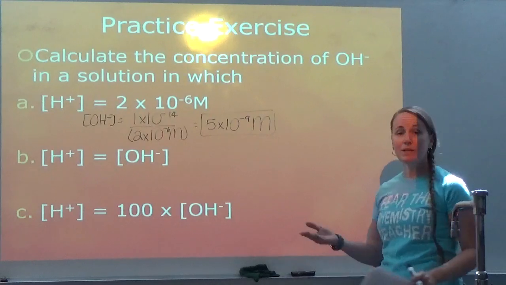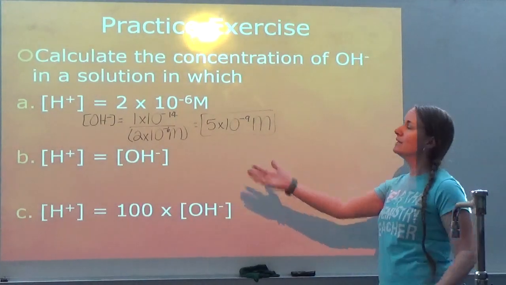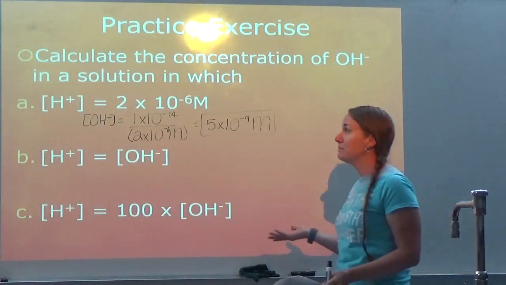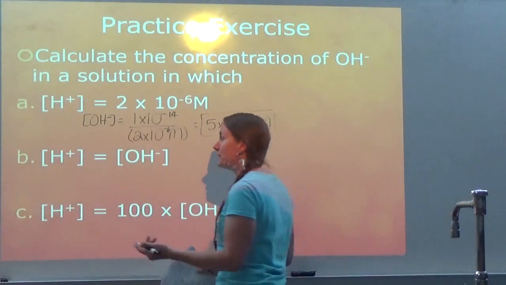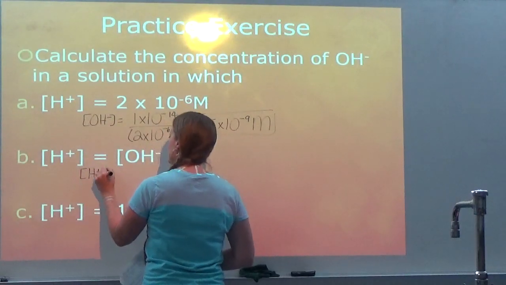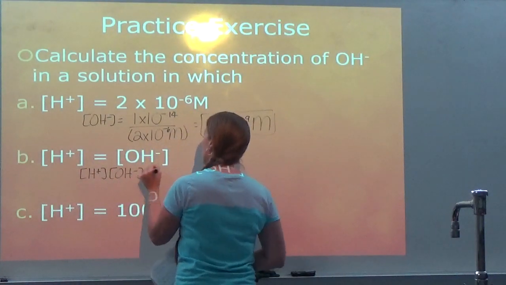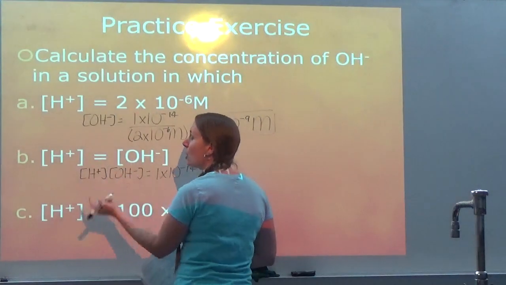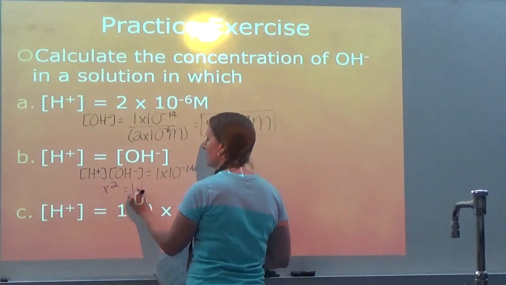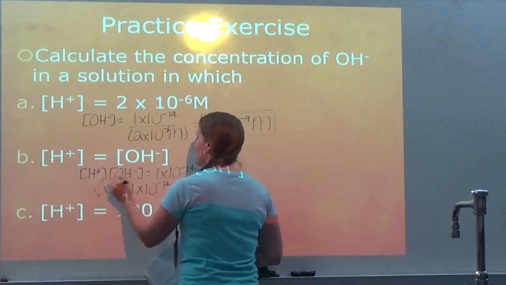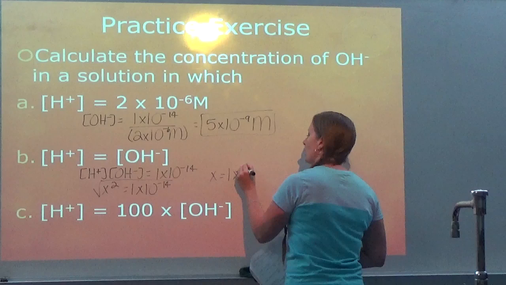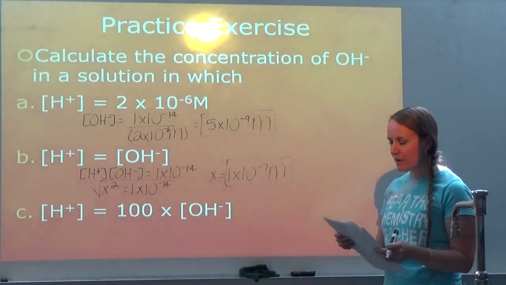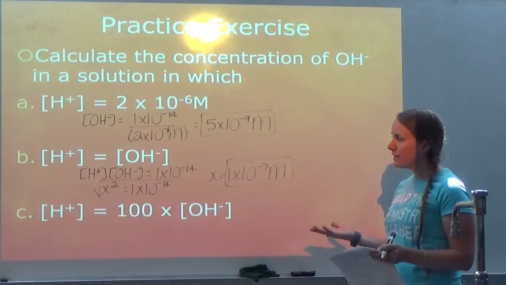All right. Part B should have been super easy. We literally just calculated this a minute ago. Well, what are they when they're equal? Well, they're 1 times 10 to the negative 7. But I'll show you again how to do it in case you missed it the first time. So H plus times OH minus, of course, is going to be 1 times 10 to the negative 14. I don't know either of them, so I would just call them both x, so it ends up being x squared. And then I square root, so both of them would be 1 times 10 to the negative 7. Don't forget your unit. Make sure you have that molarity. All right, so hopefully you got that one right.